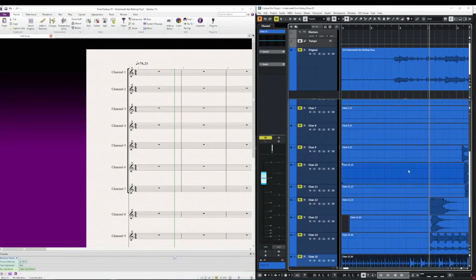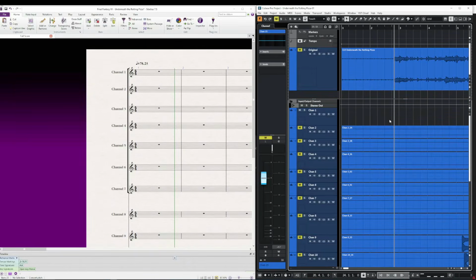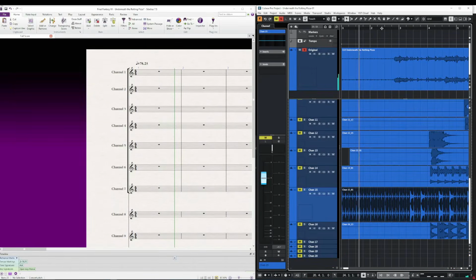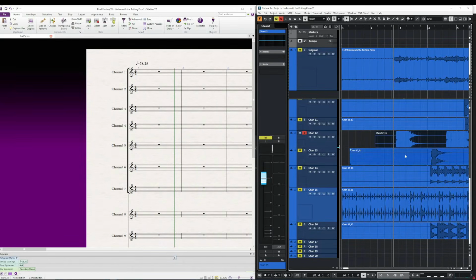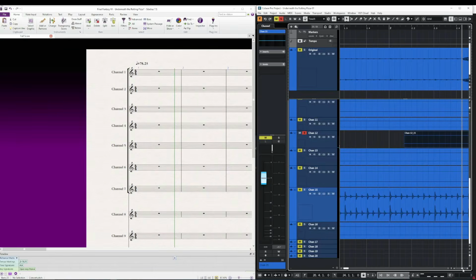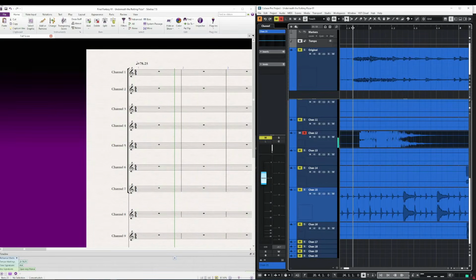Then I think I would look here and see, it looks like we have measure 3. Here's measure 2. So we got the synth bass. So where is the synth bass? So this is the lining up I was talking about earlier. I'm going to take this, move this here, and it looks like it's 16th notes. I have it at 78.25 beats per minute. It just seems like that fits the grid better.